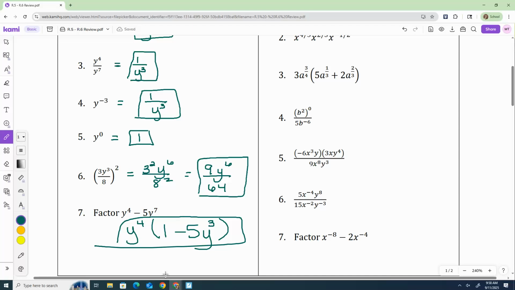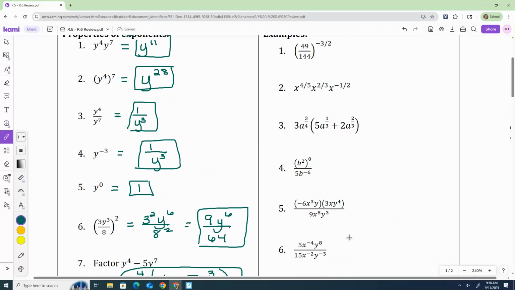So what I want to do, I'm going to give you guys a few minutes, and I want you to start looking at these examples. Work through as many as you can. So if you don't get through all of them, that's okay. Work through all of them. But let's see if we're on the right track.